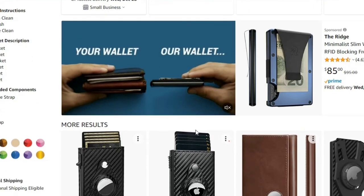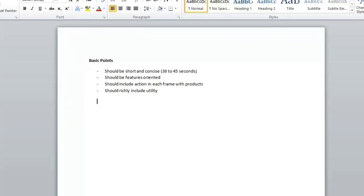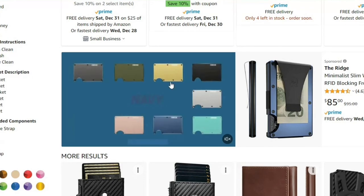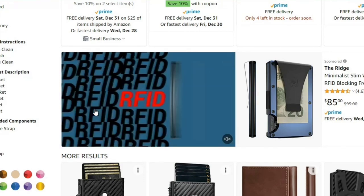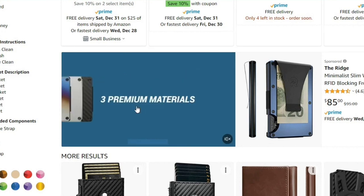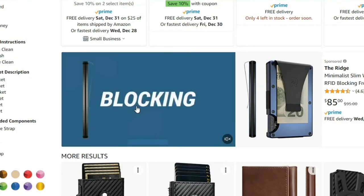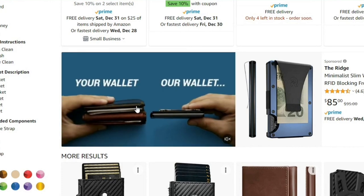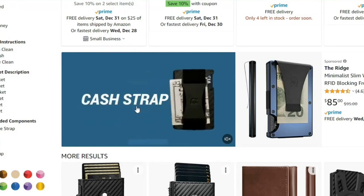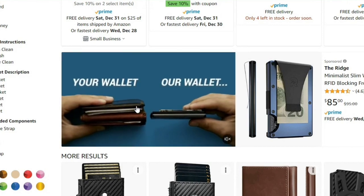The last video is the best one. This video probably covers every point I mentioned — product features, how it's better than others, colors shown, and features like adding cash highlighted, with the video ending with a small logo. I think it's even shorter than 30 seconds. For PPC, this is the kind of video that usually does well. If you analyze these points as a buyer, it makes a lot more sense — it's feature oriented and conversion oriented. Just follow these guidelines and I assure you your PPC will do amazing on Amazon.